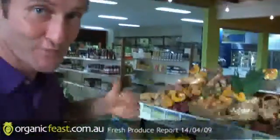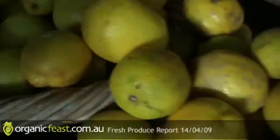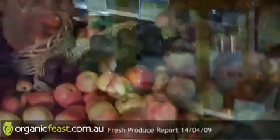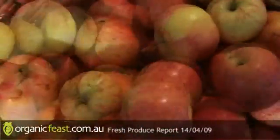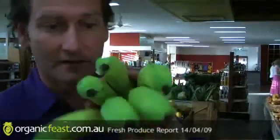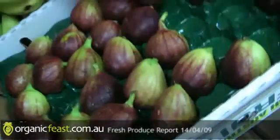Our fruit special is celebrating the arrival of the citrus season - it's well on its way. Lemons! Julia assures me she's got a very good lemon cake recipe on her email this week, so have a look at that. Starting to get a little bit of a leaner selection in terms of fruit, but Gala Apples are outstanding - still the pick of the apples as far as I'm concerned, and there are a few other varieties. Bananas are smaller hands and just starting to colour up, so they'll be good eating come Wednesday or Thursday. We've got a deal on the figs - they've been very, very good.